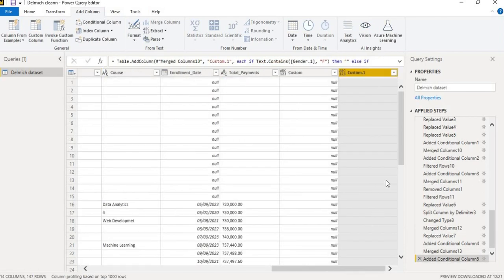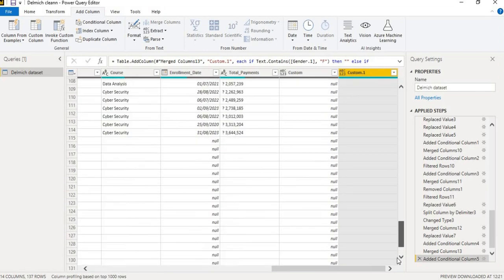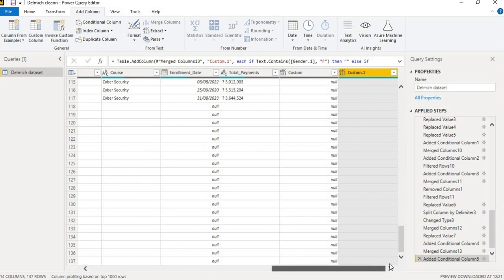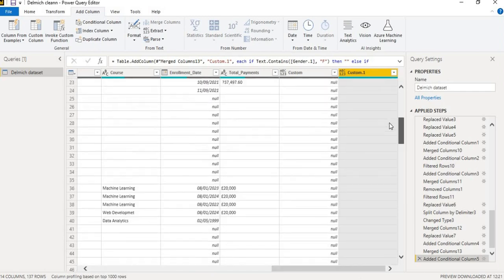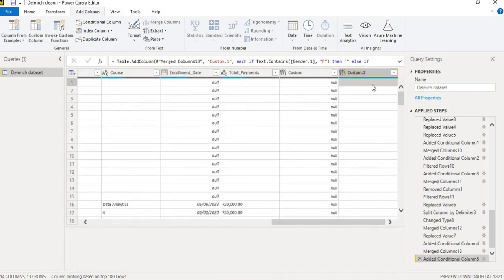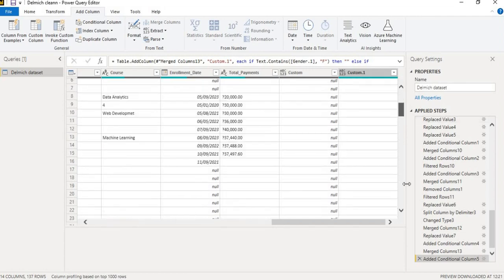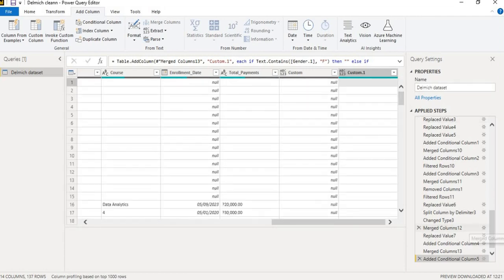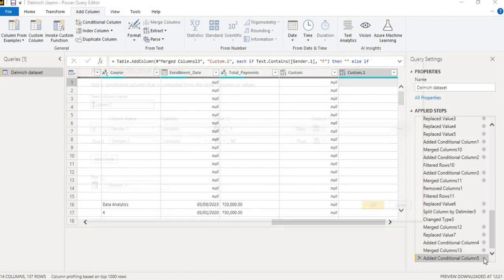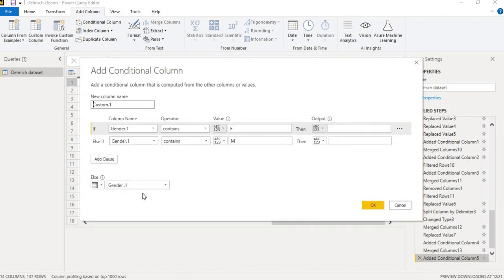Okay. So what do we have here? Let's see. We should have the numbers now. But we don't have the numbers. I don't know why. It's not even giving an error or anything. Or did we do something wrong? It's just me here.